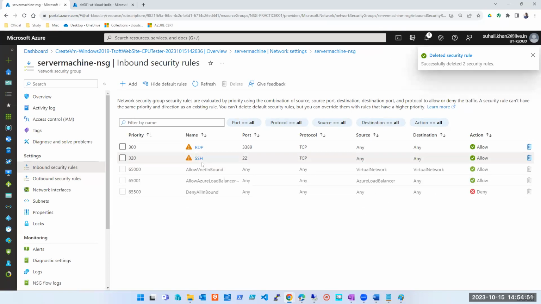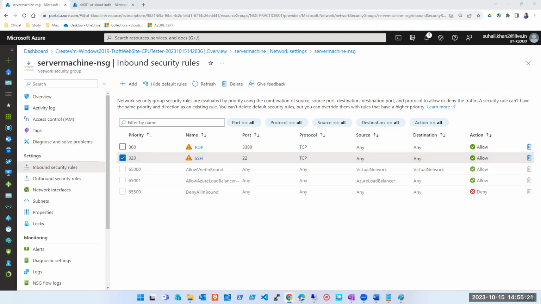But from a security point of view, it is never ever recommended. And in your live environment, this can be your interview question also: how do you make sure that your machine is secure? One of the factors you can mention is to make sure that no unnecessary port is open. If your application's business requirement does not mention SSH, they do not require SSH, then why is it open? If it is not required, it should not be there.